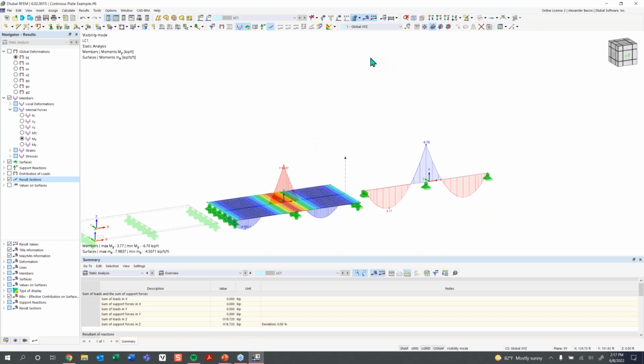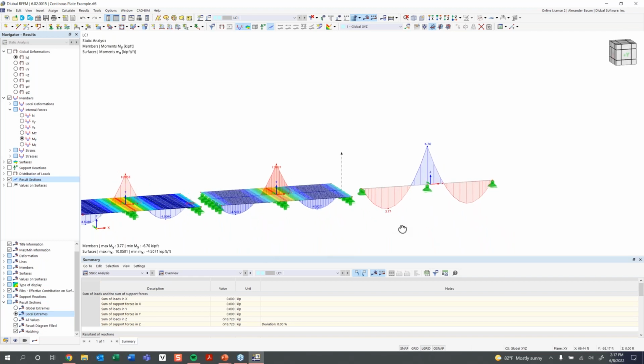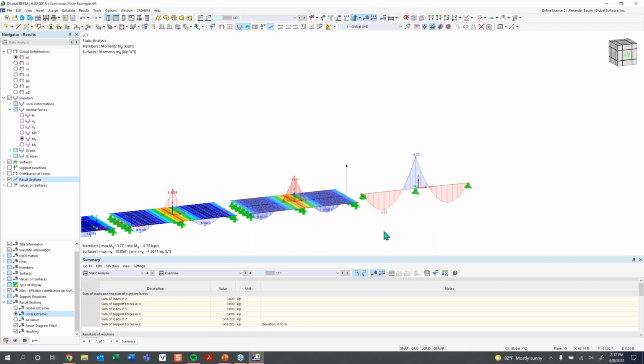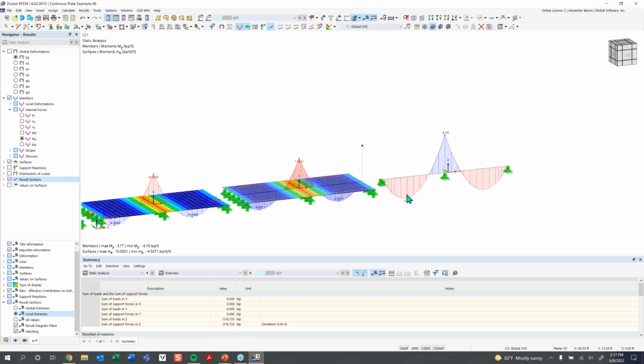And these should be basically the same. So I'm also going to turn on results sections down here, turn on local extremes. So you can see that we have our results here, and they should be pretty close to the beam.